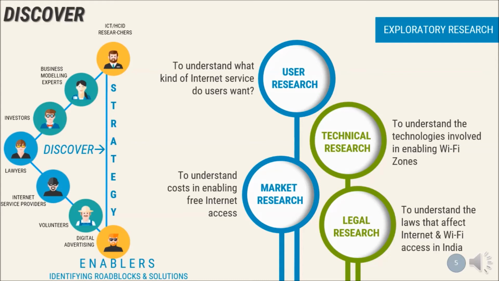A legal research was done on understanding laws that affect internet access in India. Basically, in India, having an open network is practically illegal. It's not as simple as buying an internet connection and plugging it into a router and starting a free Wi-Fi zone. The government requires the Wi-Fi provider to maintain login data of all the users for a period of 1 year. This requires extra user authentication software, extra hardware, and maintenance services, thereby substantially driving up the cost of providing free Wi-Fi.